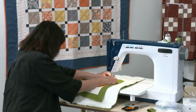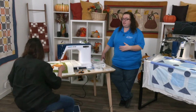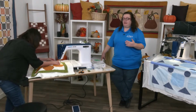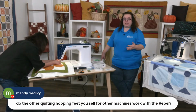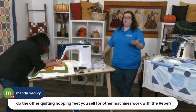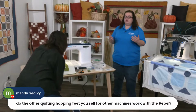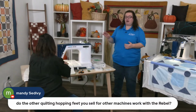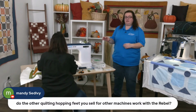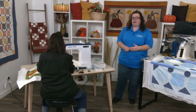And we have a question. Someone's asking, will the other quilting hopping feet you sell for the other machines work with the Little Rebel? And yes. So the Wonderfoot, the Quilt Perfect Foot kits, the hopping foot, open toe, micro stippling, the ruler foot. All those fun feet are compatible with the Little Rebel. So if you already have a Unique machine and you're wanting to use those feet on the Little Rebel as well, you have that option. So that's really a great thing about the Little Rebel.